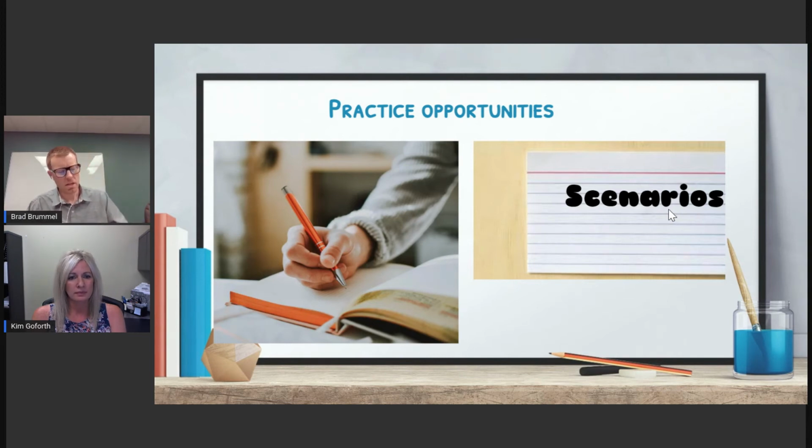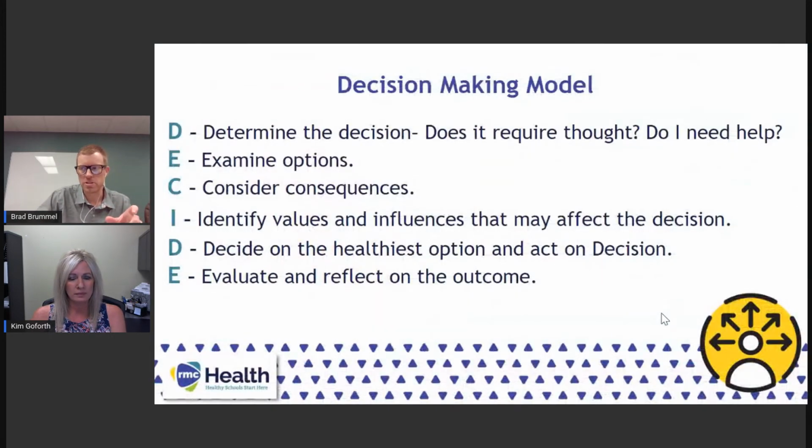And then anytime we can do some scenarios where we're giving the students an opportunity to practice that decision-making model, that's obviously going to help them be successful when they're in real life making that decision. And what's really helpful in these scenario type situations is if we can give them a model. And so obviously first I would want to break this model down for them and teach them the different steps and model that as a class.